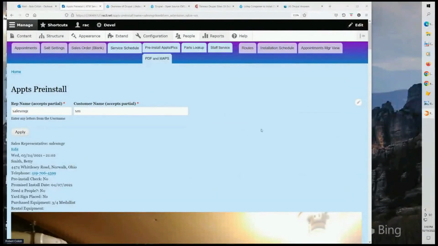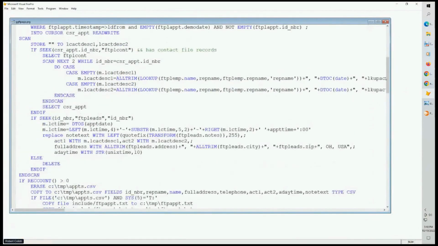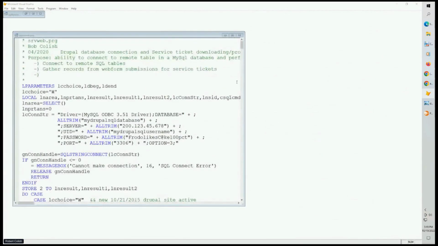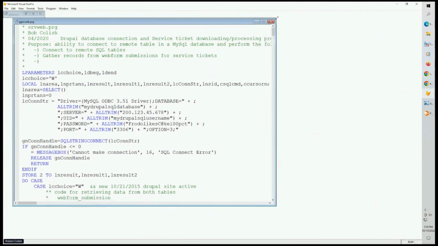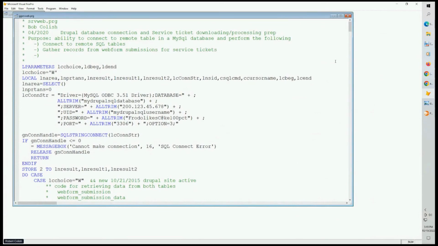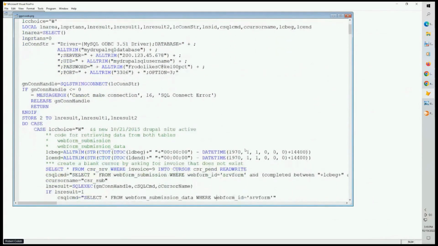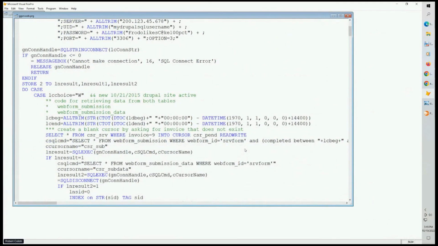So if I go back to FoxPro, let's see, it's not that one. The most complicated web form that I made is for our service people. And pardon the coding if you see it, it's obviously not professional, that's me. I've had to deal with the date time issue, and I've just programmed it in here.